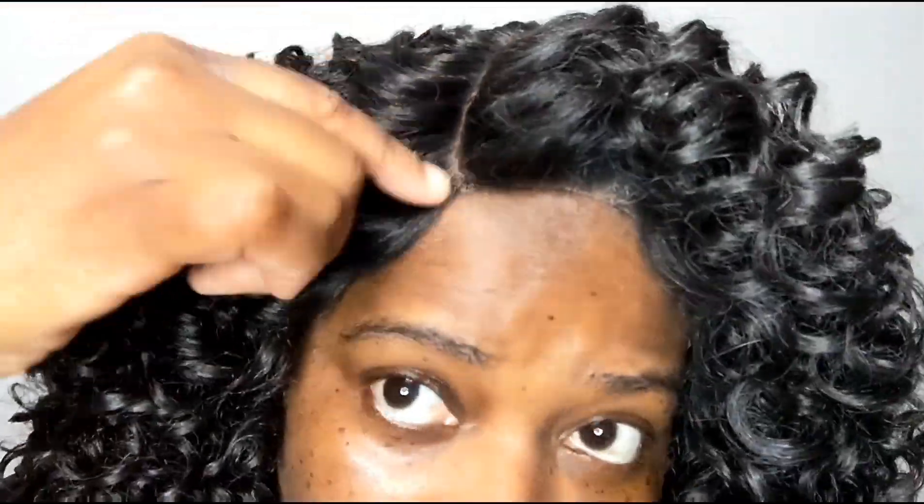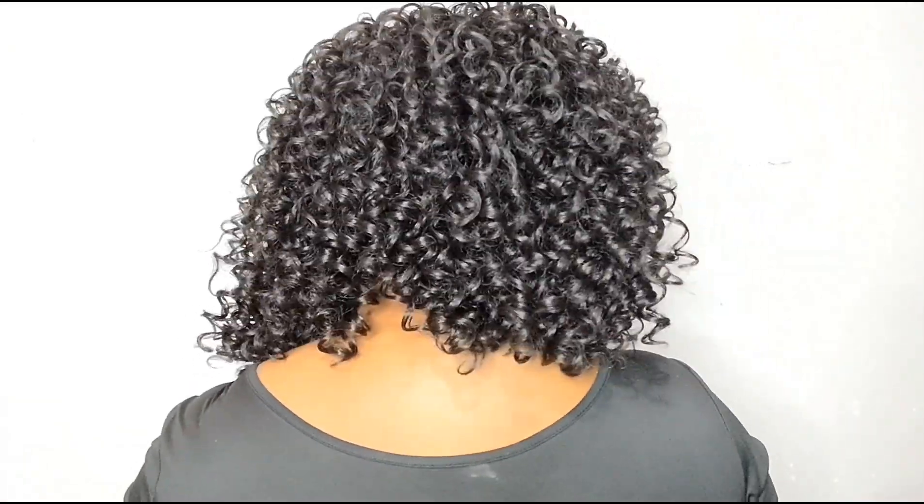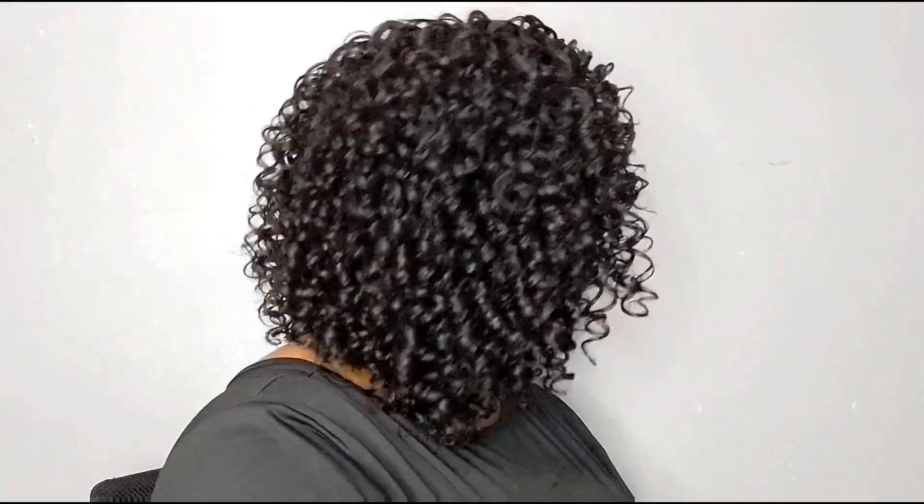This unit is really, really pretty, you guys. I'm showing you the part and I'm going to conceal the lace with some spray. I really enjoyed it the first time as a middle part — it's cute that way. When it's worn for maybe a week I'll switch it to a middle part, because I really enjoyed this unit that way. Both ways it's super super cute. So if you want a non-expensive, beautiful curly unit, this is the one, you guys. I hope everyone be blessed and stay blessed — bye-bye!